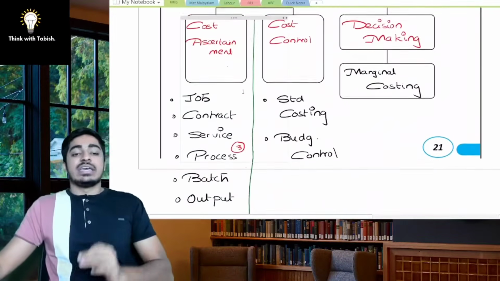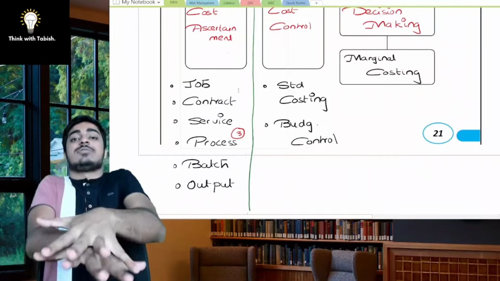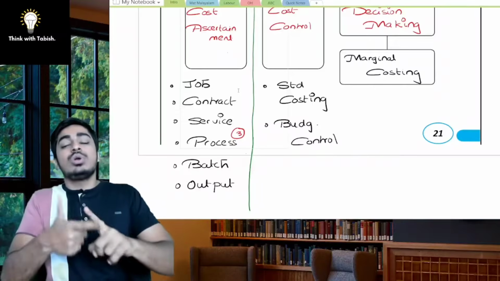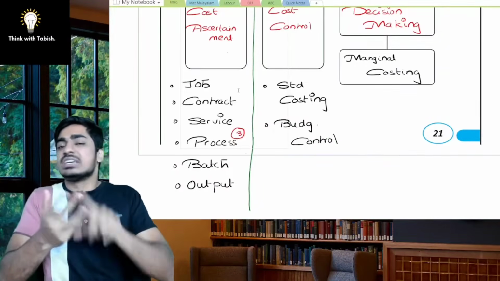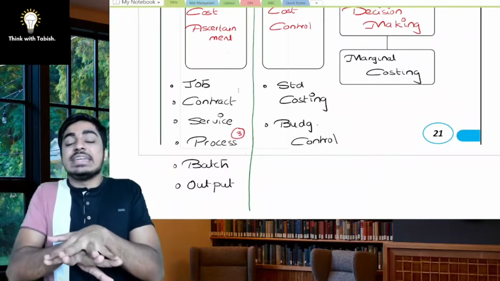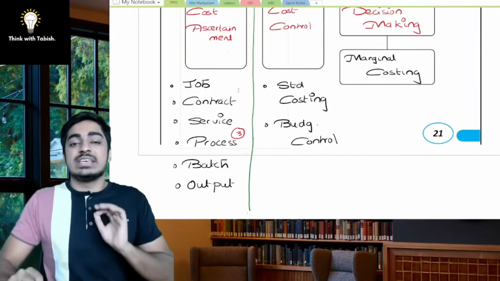Yes. And in process costing, suppose in a process, multiple products have emerged. Say we are refining petroleum products. Yes. We get petrol, diesel, Vaseline, plastic, so many more products. So what do we do? We apply the technique of joint product and by-product to distribute the cost between the various products.